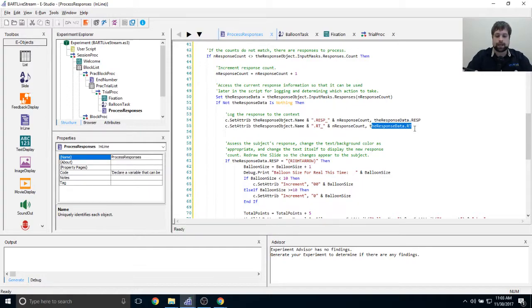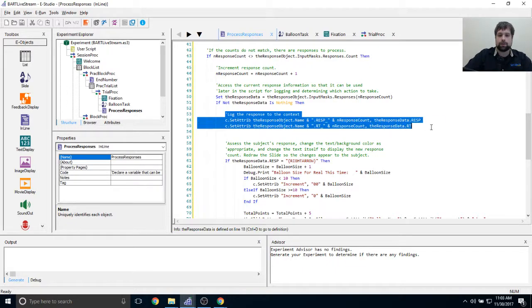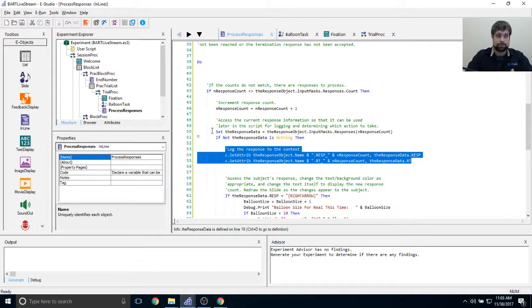So the data file is actually going to show how many times a participant pressed the key and how long it took them to press that key. If you ever want something like a decision time, you're going to want to look at the response data.rt in your data file. So now that I'm logging all of the responses, I don't really care what I'm doing at this point. All I know is that the participant made a response, and I want to log that response in my data file because I want that data for later.